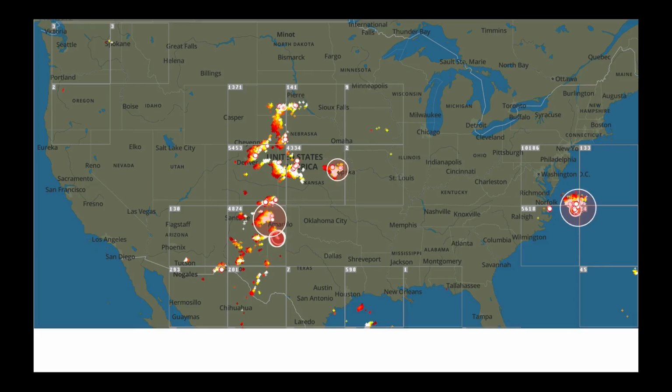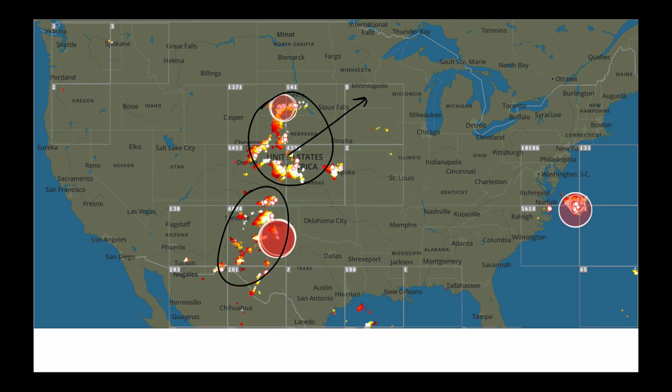Early morning this morning, about 3 o'clock, when I was getting this recorded, you can see here in parts of eastern Colorado, parts of Kansas, Nebraska, and South Dakota, a lot of thunderstorm activity. And these are the storms that we're watching most carefully as they move in this direction throughout the day today. We're going to see what Storm Prediction Center is looking at in a few minutes. Meanwhile, to the south, still some active storms in New Mexico and Texas coming in through this region.